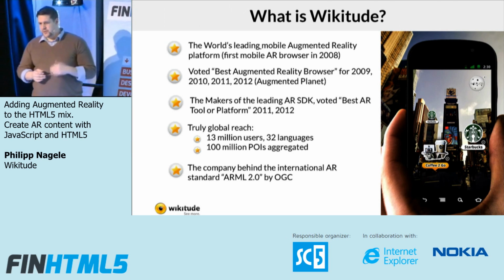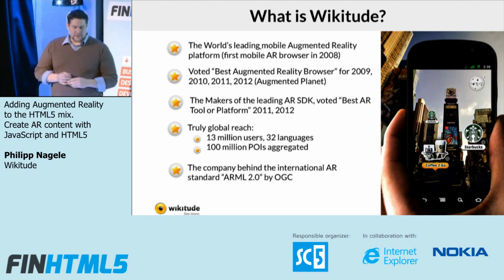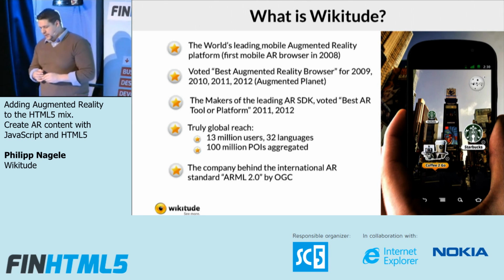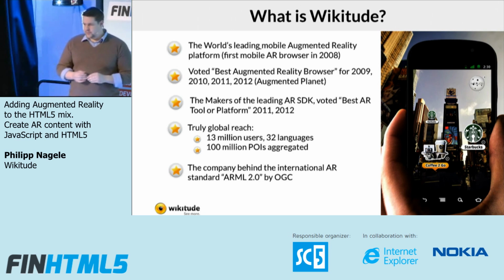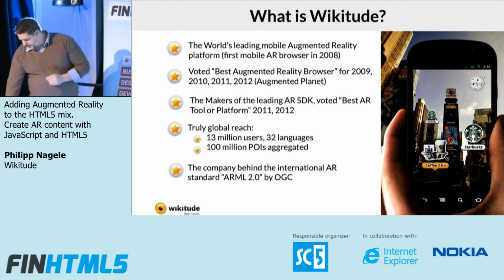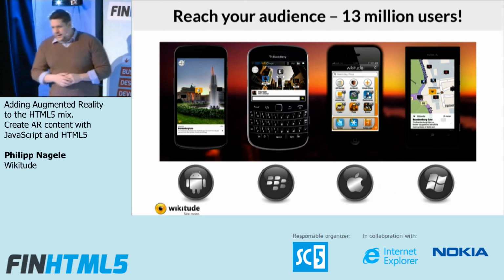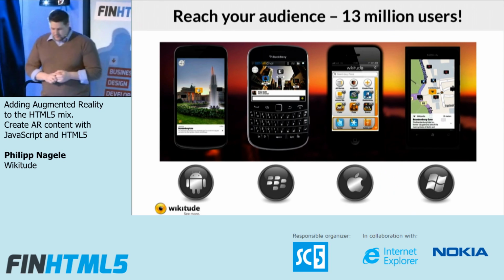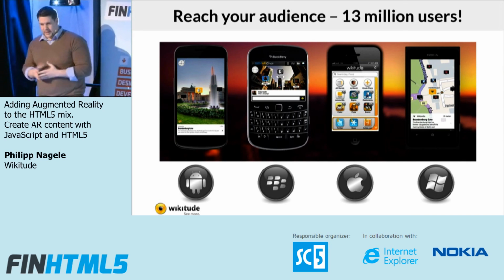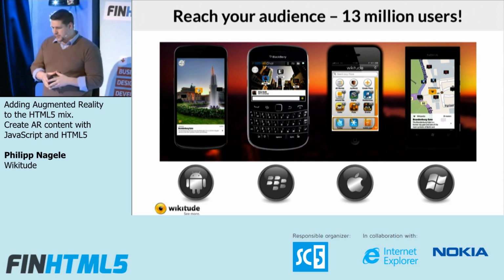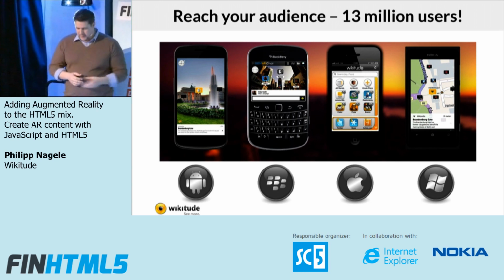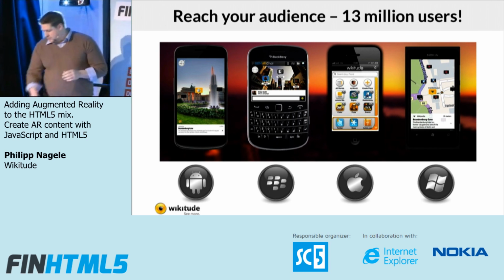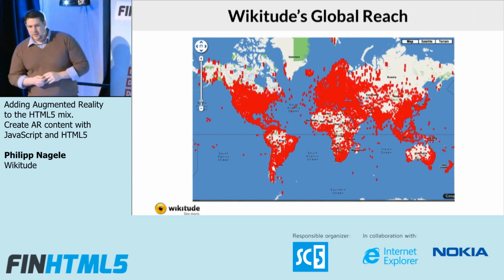That standard actually is pretty far. It is out for public review since December last year, and we expect it to be a fully ready standard by March this year. The app itself runs on every major platform: Android, iOS, BlackBerry 7, BlackBerry 10, Windows Phone 7.5, 7.8, and 8. As I said, we do have a global usage.